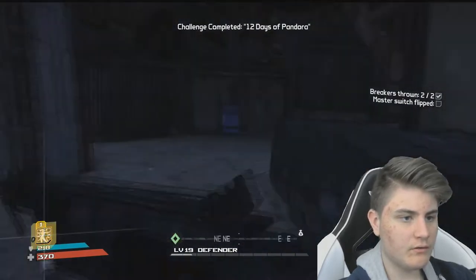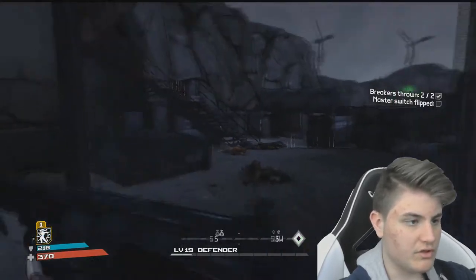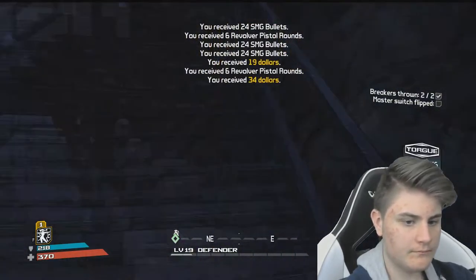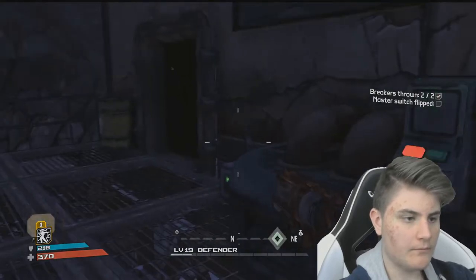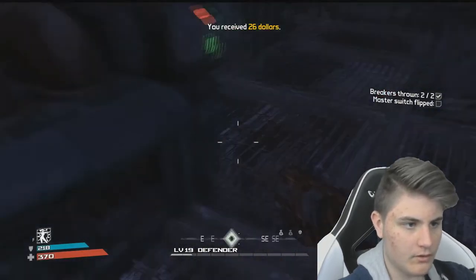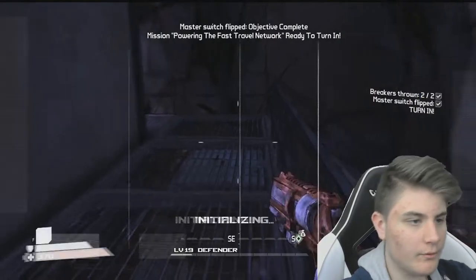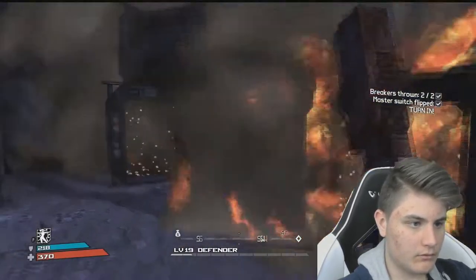I'm just gonna search a place because I wanna loot it, and then I'm gonna switch. Pull the switch. Okay, let's get all that. Reload this. Okay, before we do that, I'm gonna do this. Rub him a little bit more. Hell yeah, we did it! Whoa. Okay, we unlocked fast travel. Awesome. Whoa!